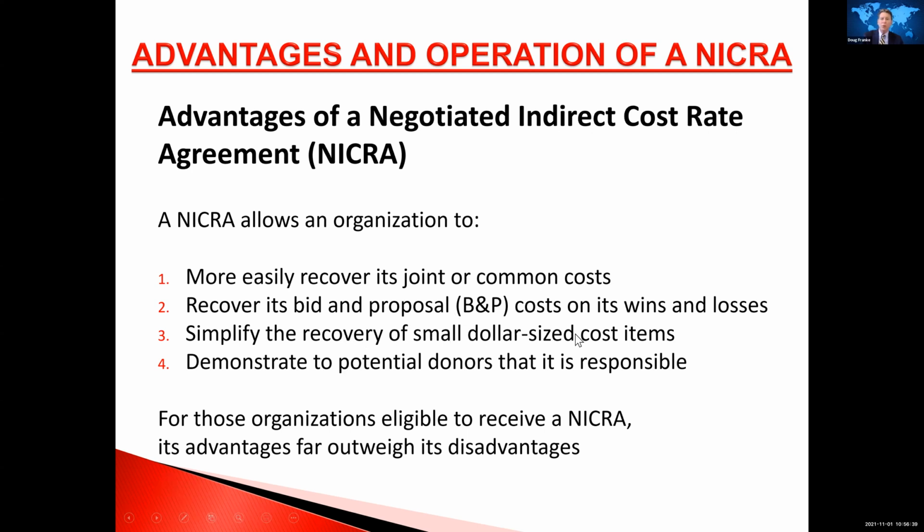Thirdly, there's certain rules on small dollar size stuff. They just say, look, don't charge it directly, just put it in the pool. And fourthly, it does show donors that if you can calculate a US government NICRA, you are deemed fiscally or financially responsible. Okay. We helped an organization prepare their NICRA once, and they were also getting funding from the Global Fund. And the Global Fund had limits on the funding. And they said, here's my USAID rate. You can tear out the numbers, but our rate is X, which was higher than the Global Fund generally gave them. And the Global Fund said, well, if you can prove it, we will give you that rate. Okay, so it is a sign of fiscal maturity. And so you should start thinking about it now, even if your AOs aren't going to allow it. Okay, so if you can get a NICRA, it's probably worth the effort to put into it.